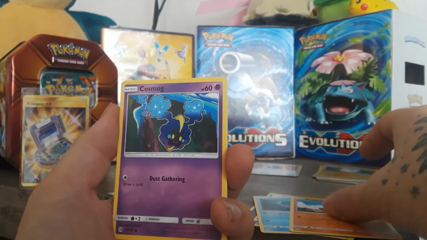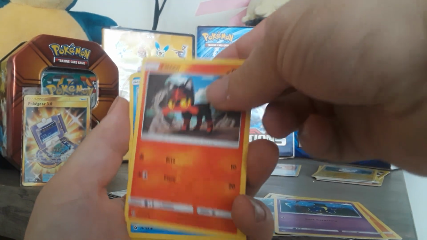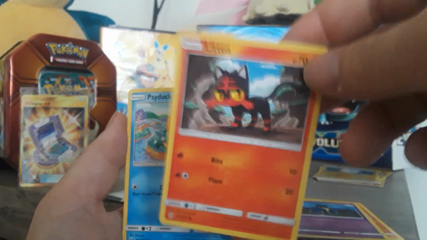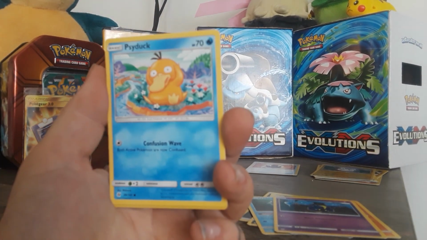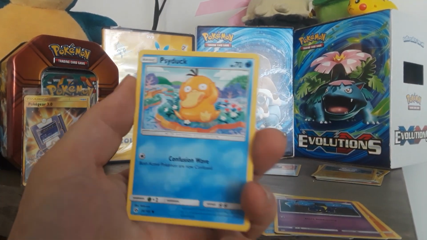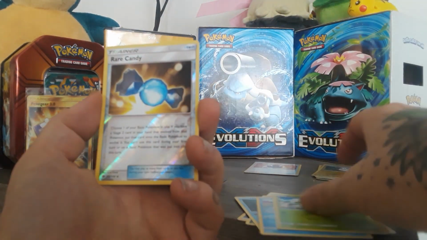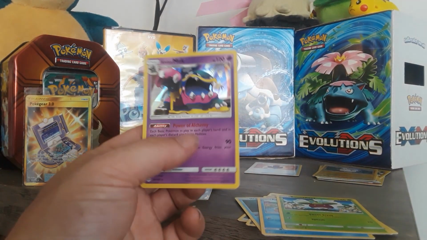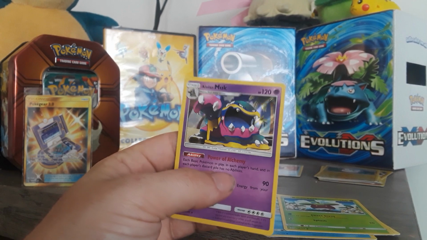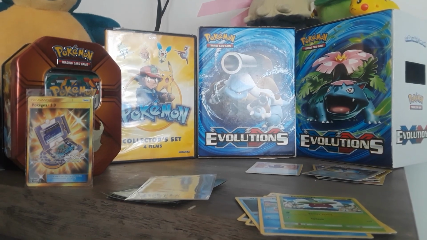Roggenrola. Cosmog. Litten. I'm gonna save this for my daughter because she has a Litten toy and she loves cats. So she's 2. Maybe one day I'll introduce you to her. But she's a fire child, so we'll see about that. Psyduck, Bound Sweet. Ooh, a reverse holo rare candy, and we have a holographic Alolan Muk. Awesome. Keep those.